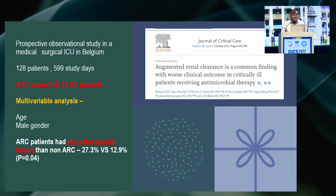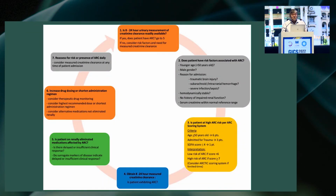There are other studies done by the Pearl and Solander group. The study reported the influence on beta-lactam concentration in critically ill patients, where therapeutic drug monitoring can reduce insufficient drug concentration. They took a larger volume of patients, 1832 in the meropenem group and 636 in the piperacillin group, and they saw that 39.3% of the meropenem group and 33.6% of the piperacillin group were not reaching the therapeutic drug level. The conclusion of the study was an algorithm: if the creatinine clearance is less than 70, you can go for the usual dose, but if it is more than 100, then you have to increase the dose for both beta-lactams, piperacillin and carbapenems.